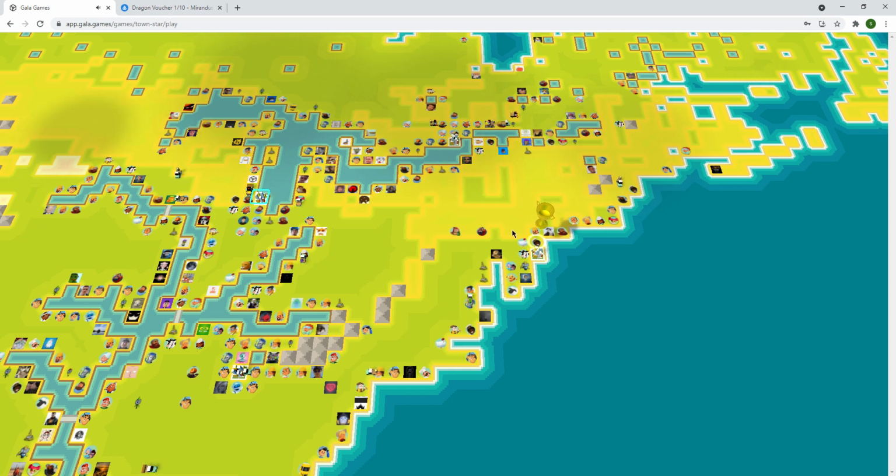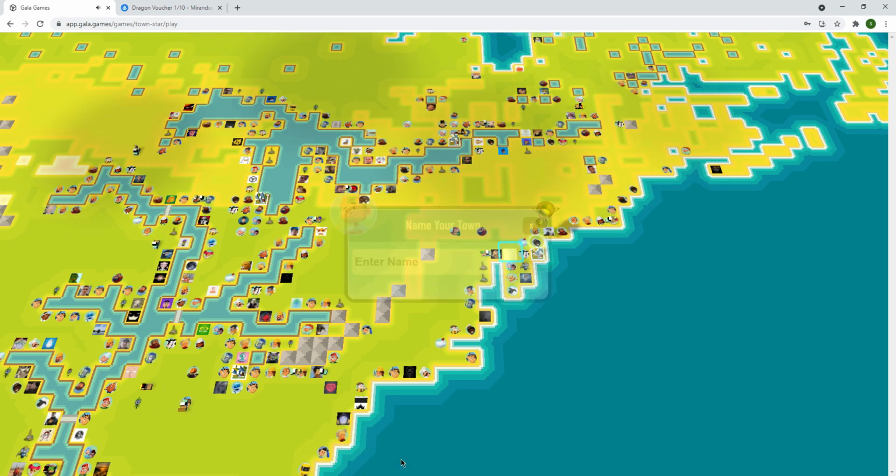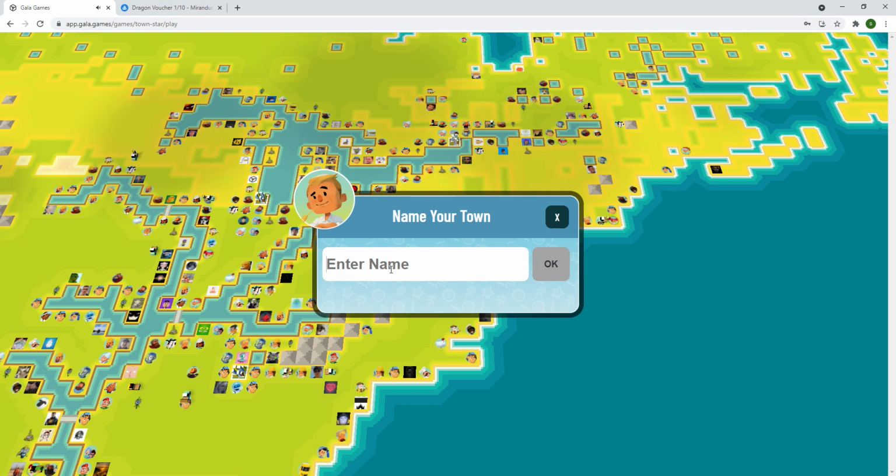And then also, here would be like plains. It's not really great for any kind of crops or anything. I always go for forest. So I'm going to go right here, right next to New York. We're going to place the town here. So my kids always request that the town is called Dogwater.